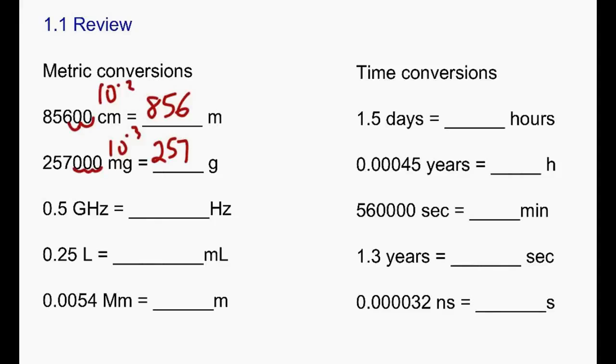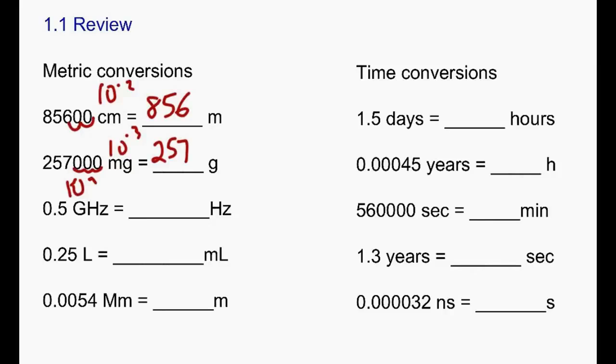You can see gigahertz, so 0.5 gigahertz. You guys that are into computers would have heard things like gigs and terabytes. Those are all just metric prefixes. On your chart, you can see giga is 10 to the 9. That actually means a billion. So a gig is like 9 more spots.